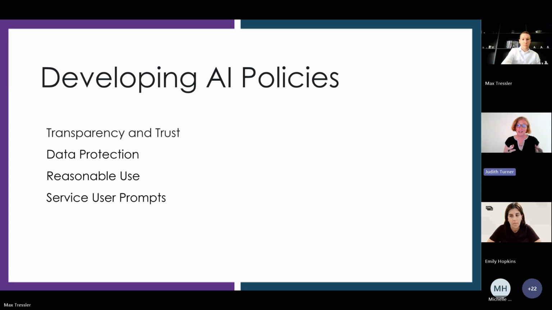So hand in hand with what we're doing to help our ombudsman team do their job, we're also developing some service user prompts around how people can use AI to help them access our service. So we circle back round to that access to justice point, which I think is central to all of this, so that they'll have some guidance, some things that they shouldn't be asking, some things that might help them, again, put a submission in that gets them the best possible outcome in the best possible time. So I guess just to summarize that up, we are beginning to use AI. We're beginning to see the value and the benefits of doing that, but we're gearing that so that our service users do as well.